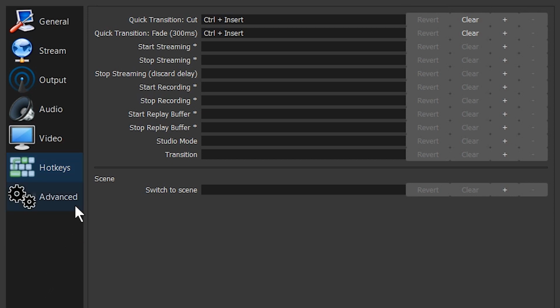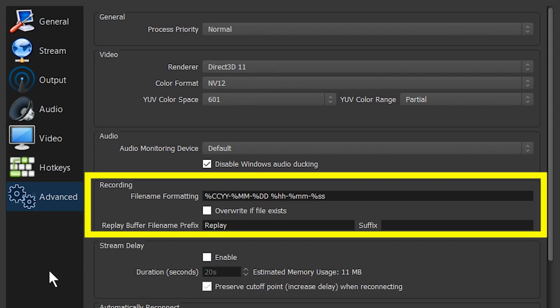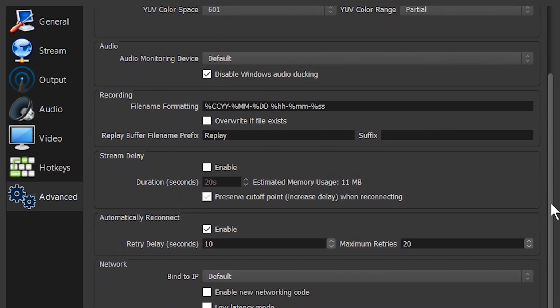The thing you should take note of in the recording section is the format of your file name. Let's say your settings profile, which we created at the beginning of the video, is for a specific project. You can add the project name to the file name format, and it will apply the setting every time you record using this profile. Then, you will be able to identify the project in the recordings folder because you changed the file name. You can also set a prefix or suffix for your replay buffers, so you can differentiate them as well in your recordings folder.